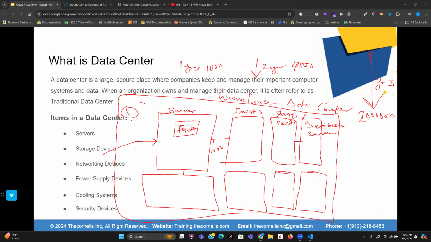Other things you are going to see are fans, heavy industrial fans that blow cool air to the servers, or AC. You're going to see security devices like security cameras. You're going to see some firewalls in your data center. So what is in a data center? They are all working together for the organization's purpose, and all of these are connected together in one way or the other. That connectivity within them is what we refer to as networking.